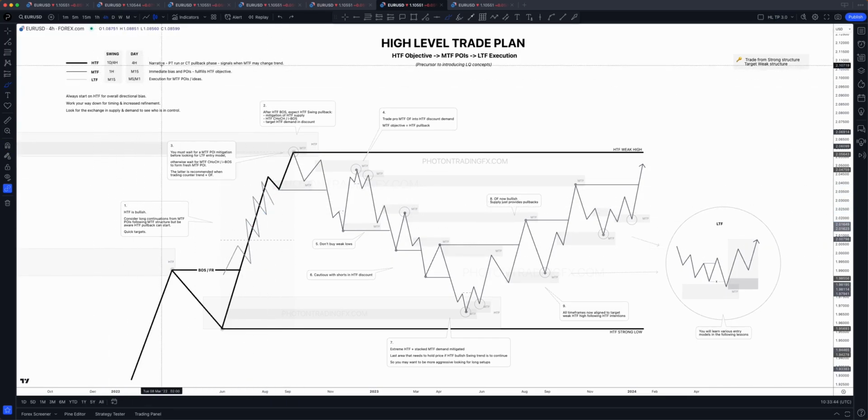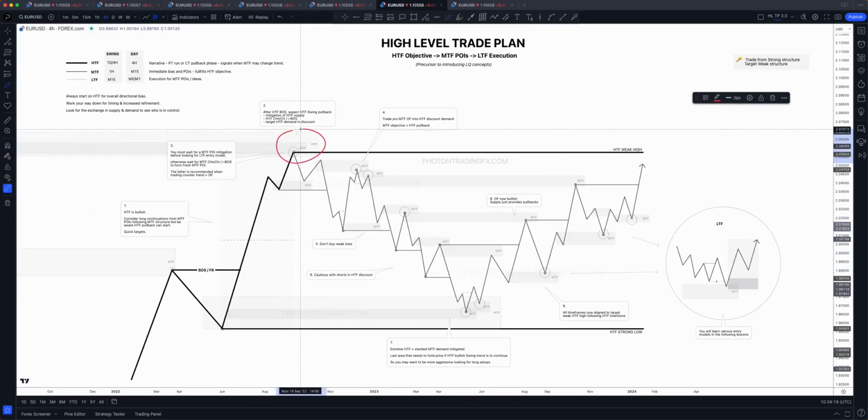Where the higher time frame helps us is it signals when your medium time frame may change trend, right? Because yes, we can just blindly follow this until it changes. But if we understand that after the 4-hour break of structure, that higher time frame break of structure, the higher time frame pullback is going to kick in, then we are on our toes and ready for our medium time frame to change trend at any moment. Why? It changes trend to facilitate the higher time frame pullback. So yes, we can follow this, but we need quick targets, because at any point the M15 or the medium time frame can shift trend.